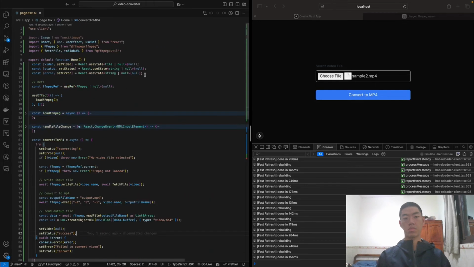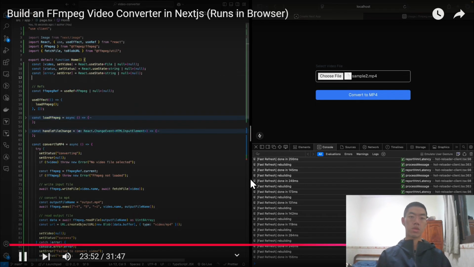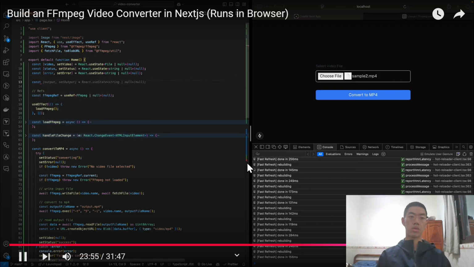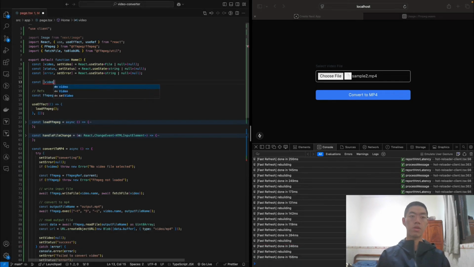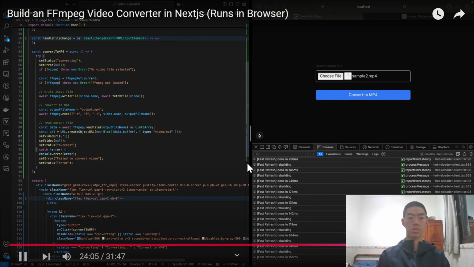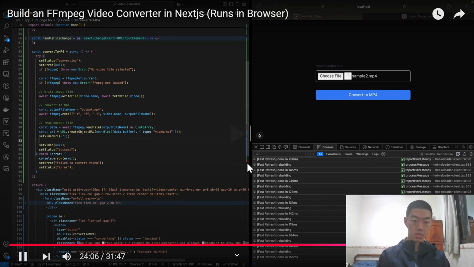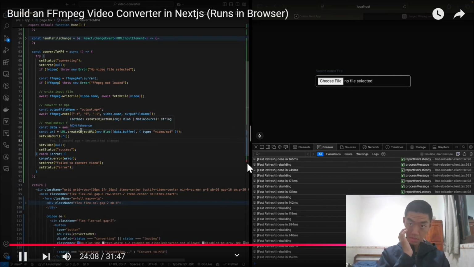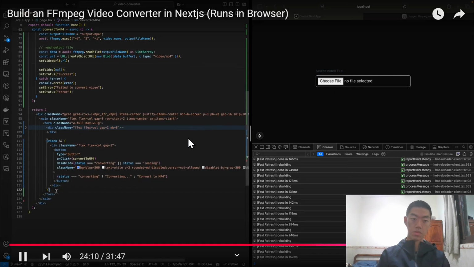So to do that, I'm going to create video URL. Let's say video URL, and it's going to be a string. And essentially I'm going to set video URL to this. But in order to do this, I also need a video element.